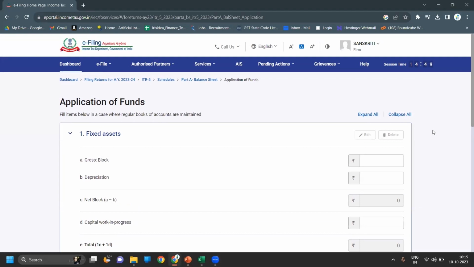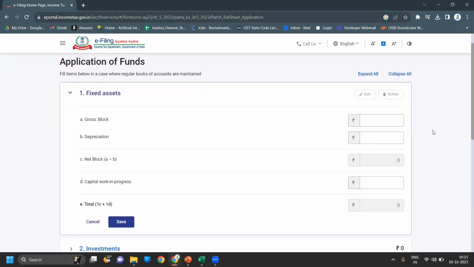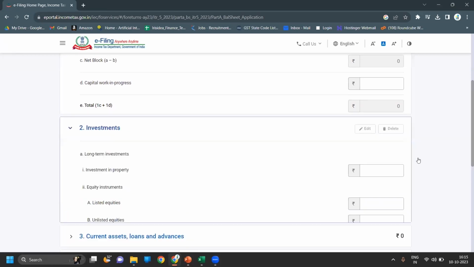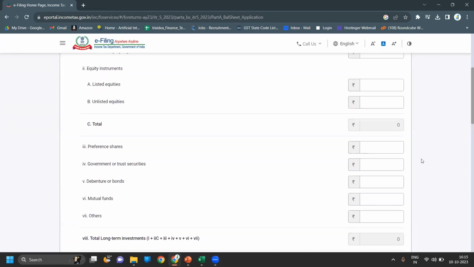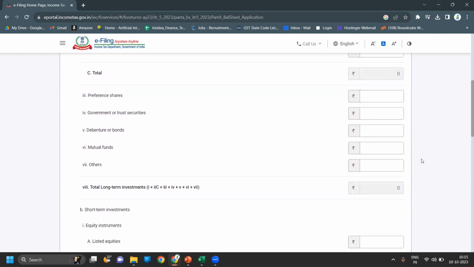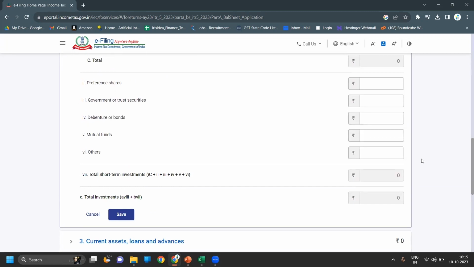Click on application of funds. If there is any fixed asset, write down the fixed asset. If there is any investment, write the investment amount: equity shares, investment in property, preference shares, short-term investment.